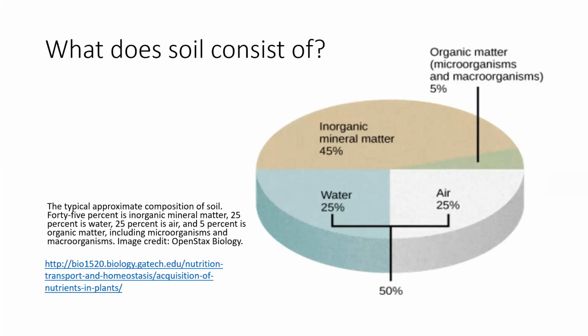Organic matter is typically about 5% and includes all the microorganisms and macroorganisms living in the soil and their breakdown products. And in poorer soils, like here in the desert ecology, the percentage of organic matter and life is a little less than 5%. In other parts of the world that are very rich, it can be a little more. And then the other 50% are made up of water and air, and they are variable percentages, of course.